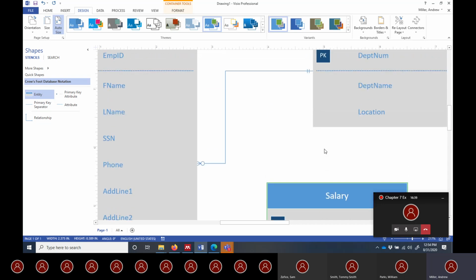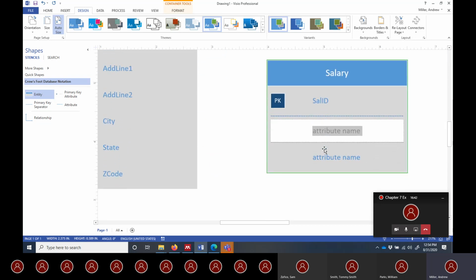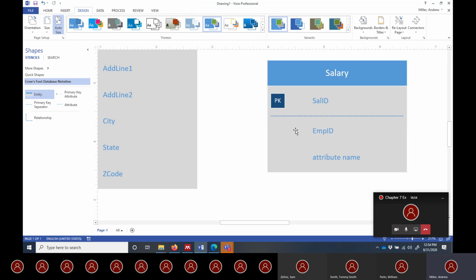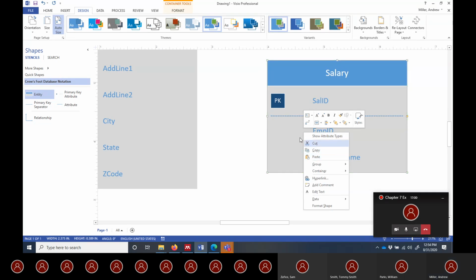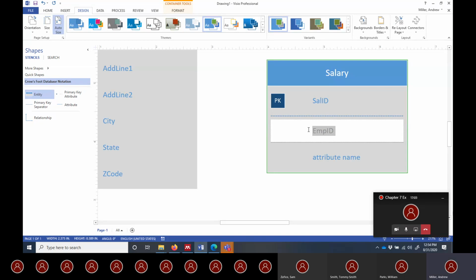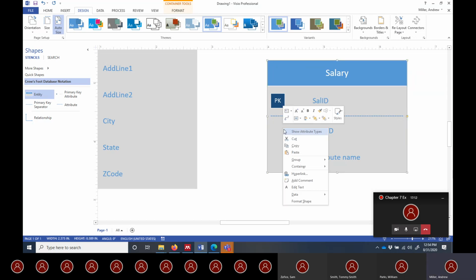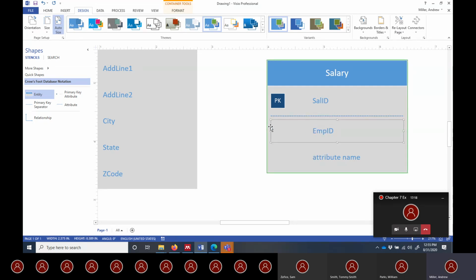And then at some point we have to reference which employee this salary belongs to. So up here, what are we going to put here? Employee ID. That's exactly correct. So we have to reference it in some way. Now, with that in mind, what does that make employee ID inside the salary table? That's exactly correct. And it is a real pain to do a foreign key inside of Visio. So give me just a second here, guys. I apologize. You have to click in just the right spot. There we go. Okay, so we have foreign key.